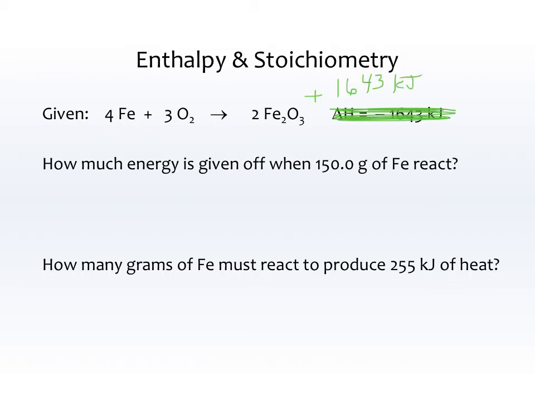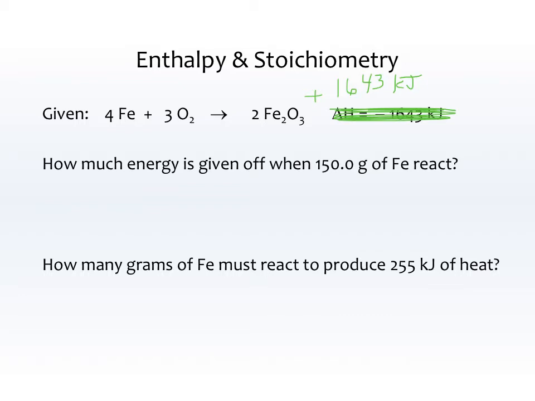Now there's a reason why I took off that negative. Negative shows that it's a net loss, but within a reaction, we never use negative signs. Say you lost 20 bucks. Your bank account is negative 20 from whatever it was before, but you don't go tell your friend, hey, I just lost negative $20, because then you actually gained $20. So this plus 1643 over here is saying that you lost 1643 kilojoules. You wouldn't want to say you lost negative 1643 kilojoules. Within a reaction, the number's always positive, even though if you pull it out, on the product side it'll be negative, and the reactant side it will be positive.